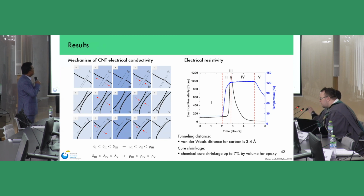Stage 3, it's very difficult to answer how long it takes. It's just like a moment when we reach maximum temperature. And at this maximum temperature, we have minimum viscosity of the matrix. So what happens is that before, in stage 1 and especially in stage 2, the infiltration is happening in the percolation network, which is increasing the tunneling distance. And stage 3 is just a point where this maximum tunneling distance is reached. So regarding the time, I think it will be very instantaneous. It's very difficult to say what exact point of time.